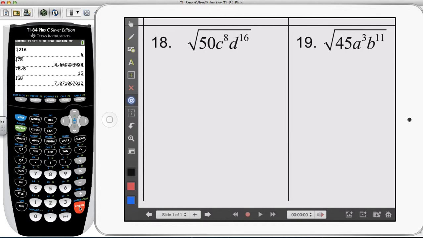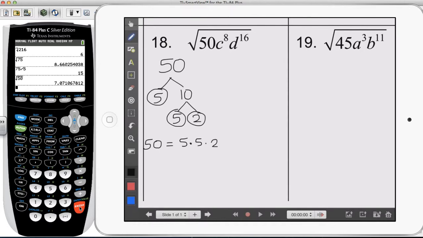So I need to do the prime factorization to see what part of 50 will be leaving the radical. So what multiplies to give you 50? 5 and 10. Circle the 5. What multiplies to give you 10? 5 and 2. Circle the 5, circle the 2. So the prime factorization of 50 is 5 times 5 times 2. Now since it's a square root and the index is 2, anything in groups of 2 will leave the radical. So as you can see, I have a pair of the 5. So it's one group. So only one 5 will leave the radical. I do not have 2 as being part of any group, so the 2 is going to stay inside the radical.